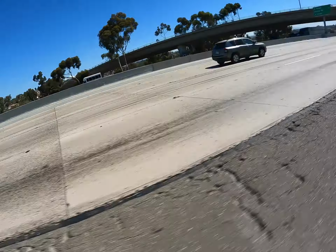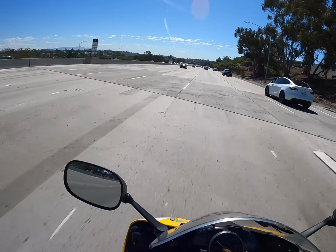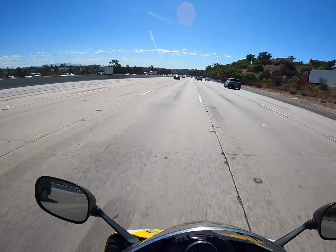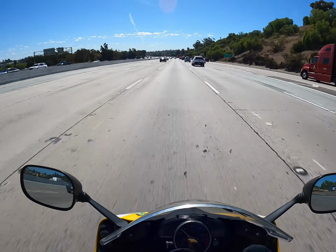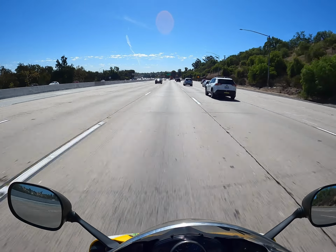Once I squeeze with the abs, like I was saying, squeeze with the abs and with my legs, pressure's off pretty much. It's just a placement for my hands now.